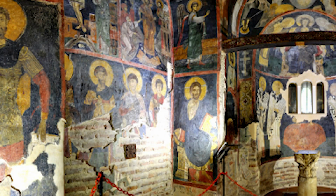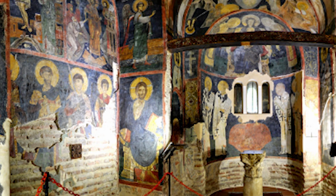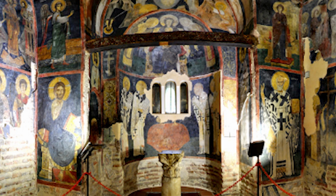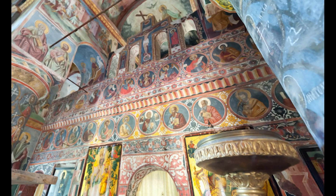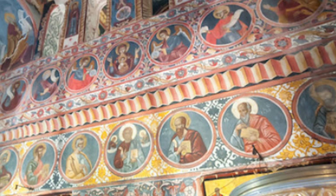This particular fresco stands out for its lifelike representation of the saint, complete with intricate details such as the texture of the beard, the wrinkles on his face, and the shadows cast by his garments. The St. Christopher fresco is a prime example of naturalism and emotional depth that would later come to characterize Renaissance art. The Boyana Church is remarkable for its 3 layers of frescoes, each from a different historical period.